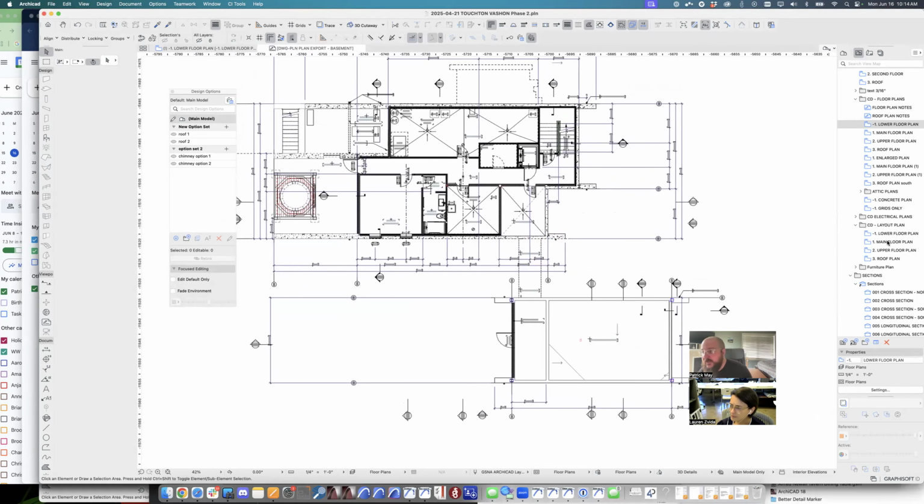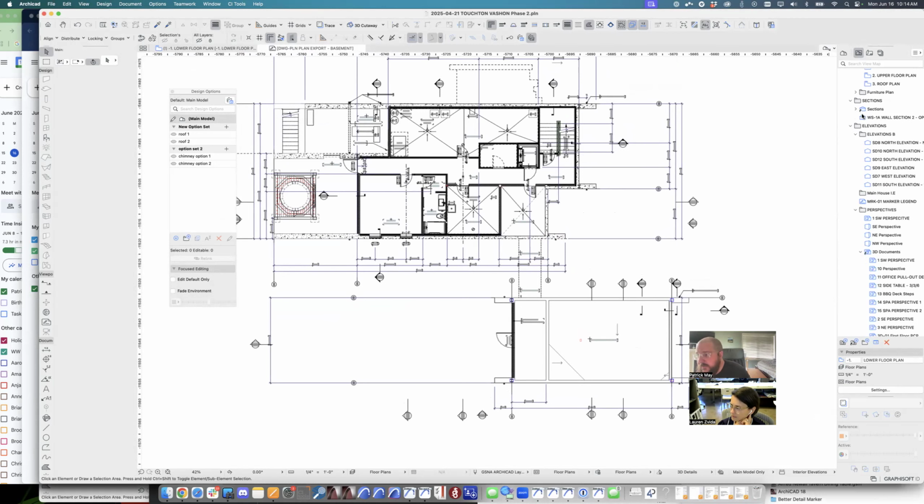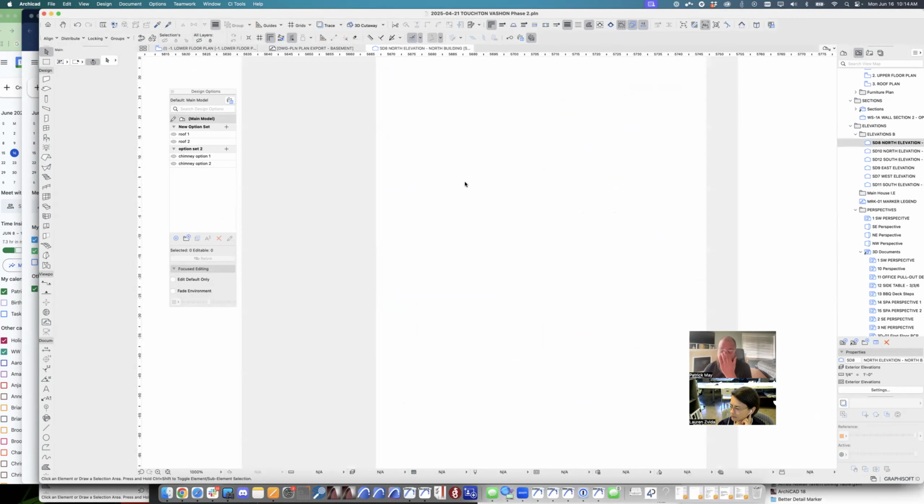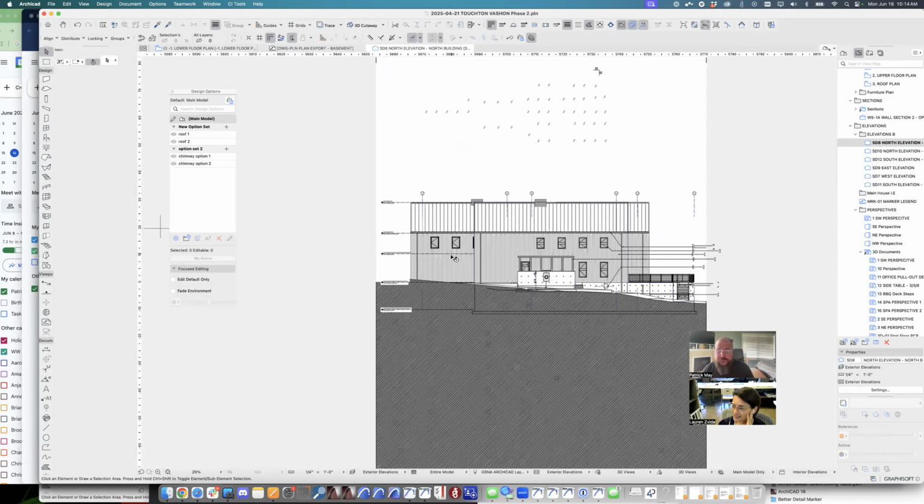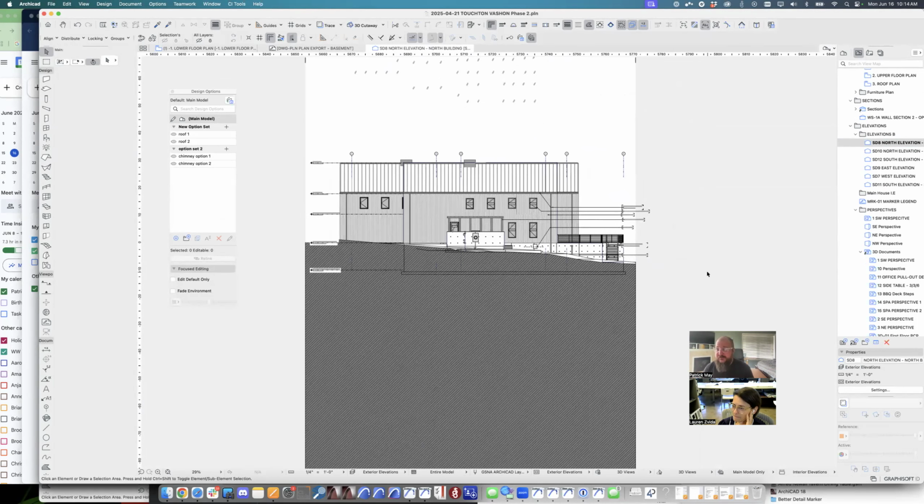Okay. So now let's look at doing elevations. So I'm just going to copy a couple of the elevations in here. This is a crazy file. There's like, I think about 7 or 8 million polygons in this file. Wow. And there's also like 30 pages of details.